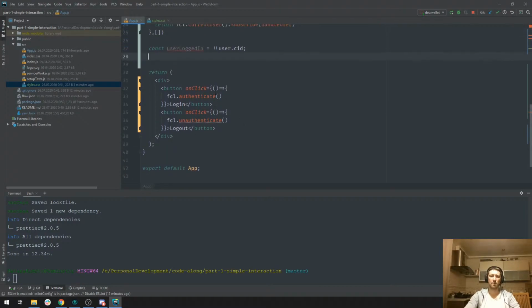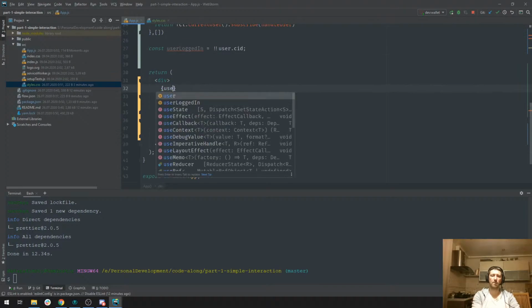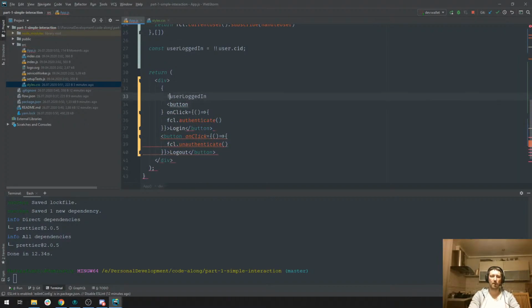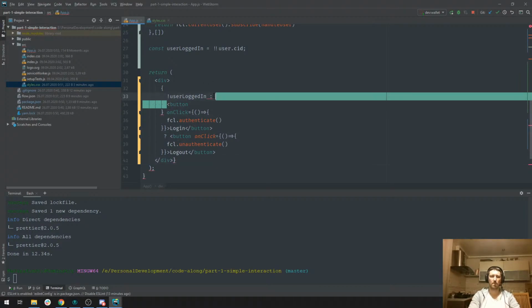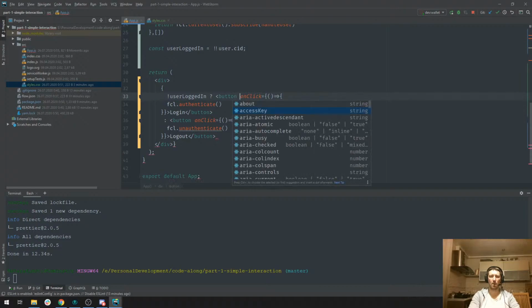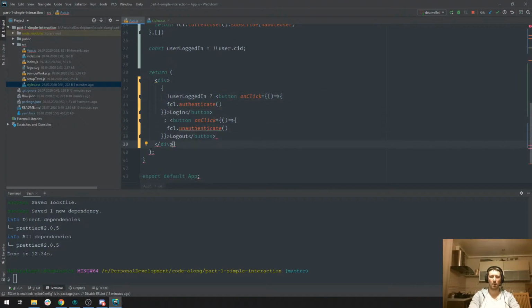Okay, so what we want to do now, if our user is logged in, so we want to show, okay, if he's not in, we want to show our login button, and otherwise we want to show the logout button. Okay, should be like this.